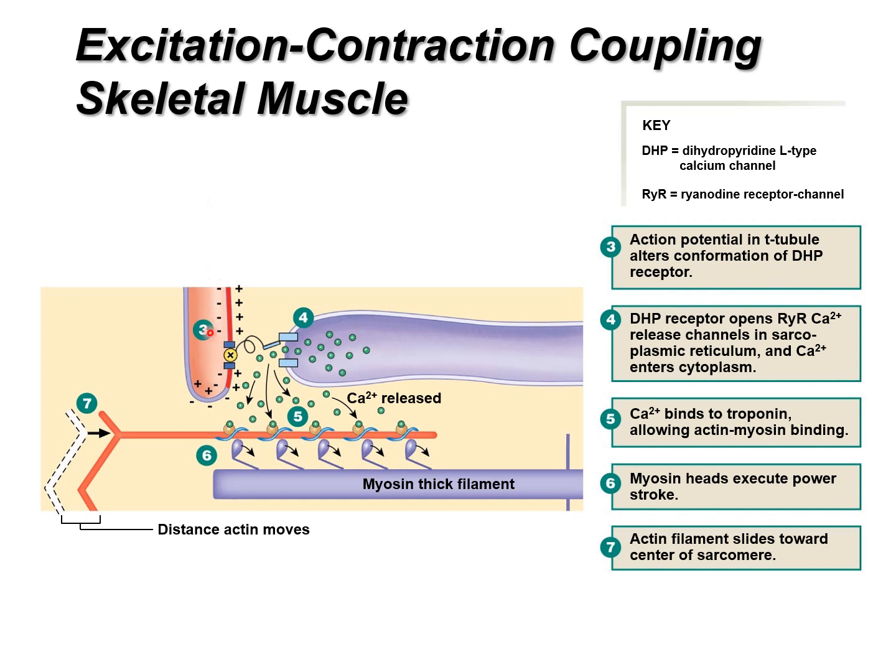So ahead of number 3 here, 1 and 2, what you have going on is you have the motor end plate, you have secretion of acetylcholine. That triggers a sodium influx and an action potential. That action potential spreads down the T-tubules. That action potential then causes a voltage-mediated change in the shape of the DHP receptor, dihydropyridine. DHP is physically connected to the ryanodine receptor, RYR, and when it changes shape, it pulls open that channel.